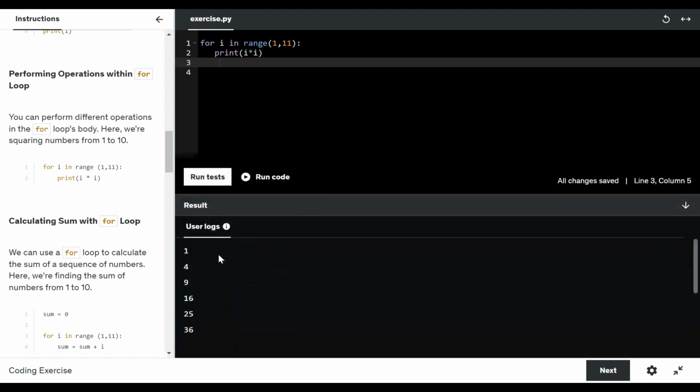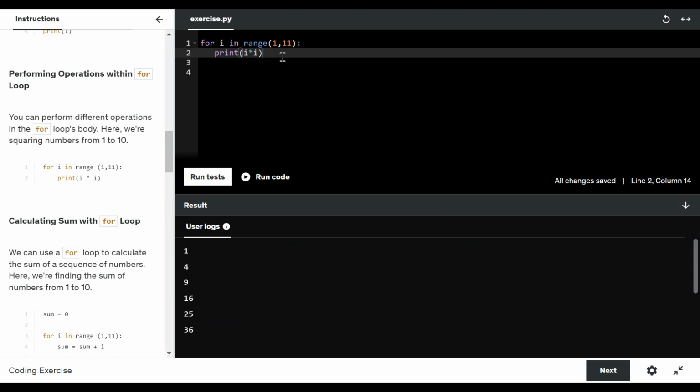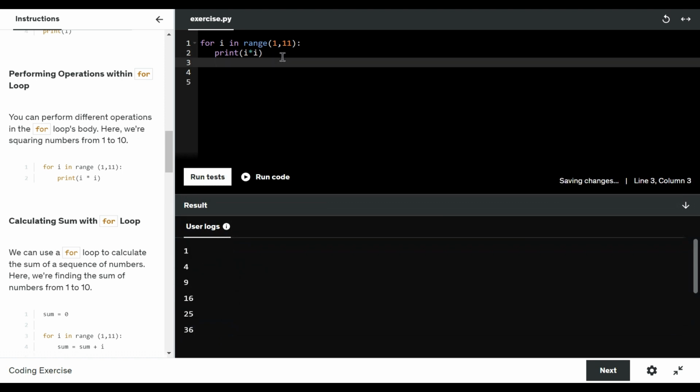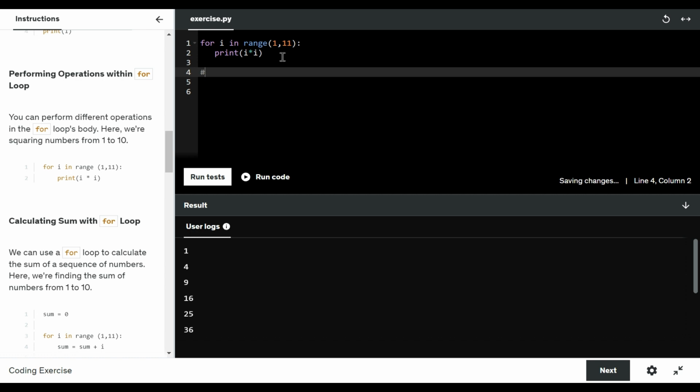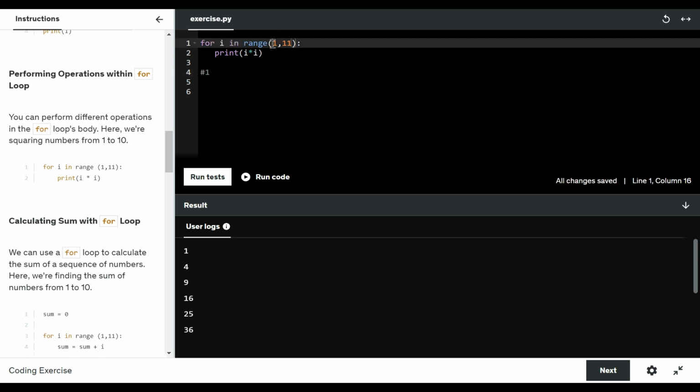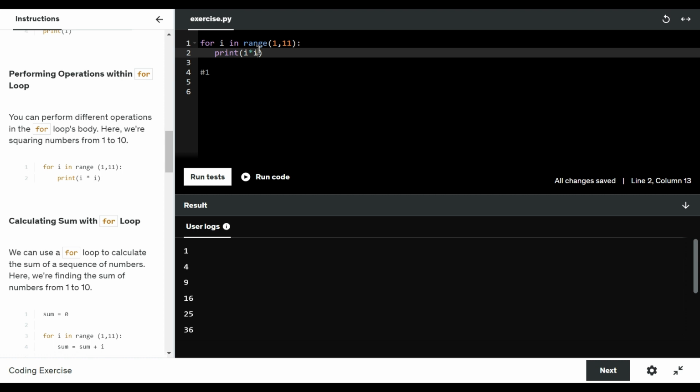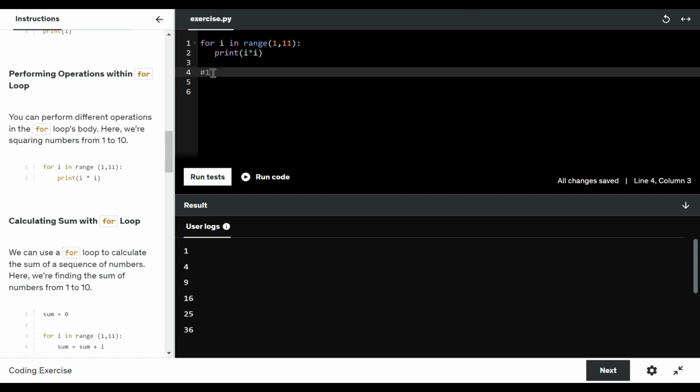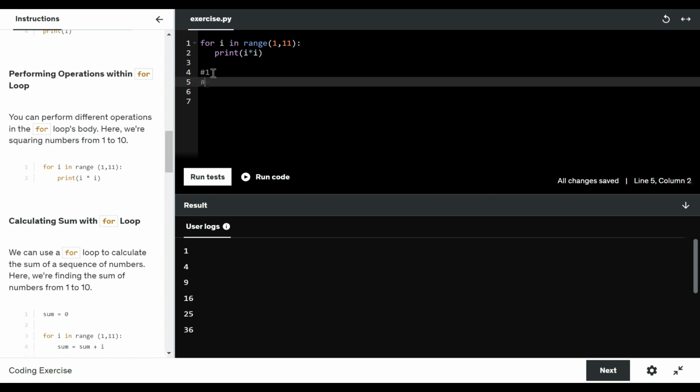So from 1, 4, 9, that means till 10, right? Till 10 it is asked. So that's why I can explain from 1. The first number will come out when you give 1 into 1. From the sequence, it will take a value called 1, and it is going to square the value, 1 into 1. When you print it, the output is 1, and again it will go to the loop and take the value called 2. When you ask it to square the number and print it, 2 into 2, how much is it?